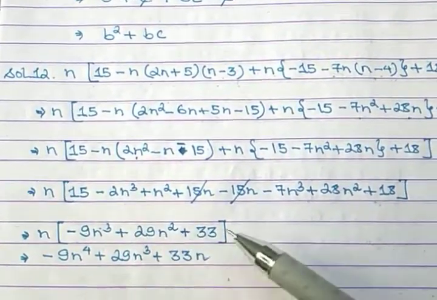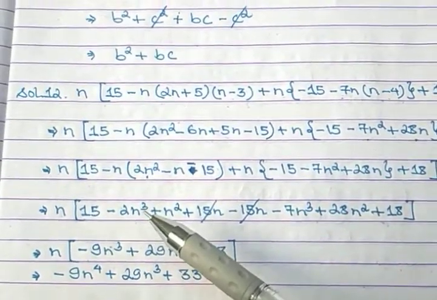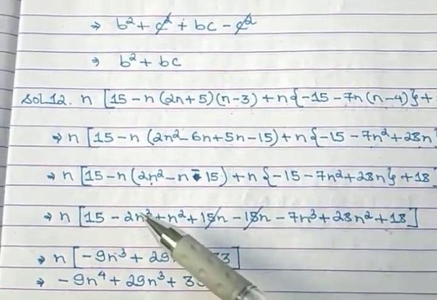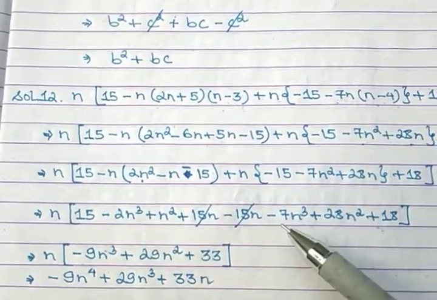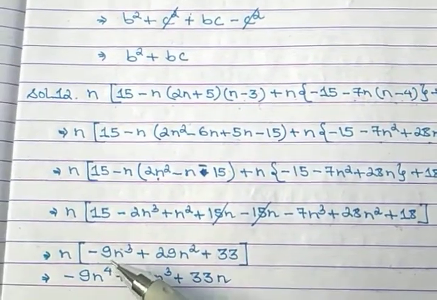Now, after cancelling the terms, what do I see is minus 2n cube. I'm placing it in standard form as well. See, the term with the highest power. So minus 2n cube, I'm going with the term with the highest power first. Minus 2n cube minus 7n cube. Like terms, same signs will be added, and the sign remains the same. So it is minus 9n cube.